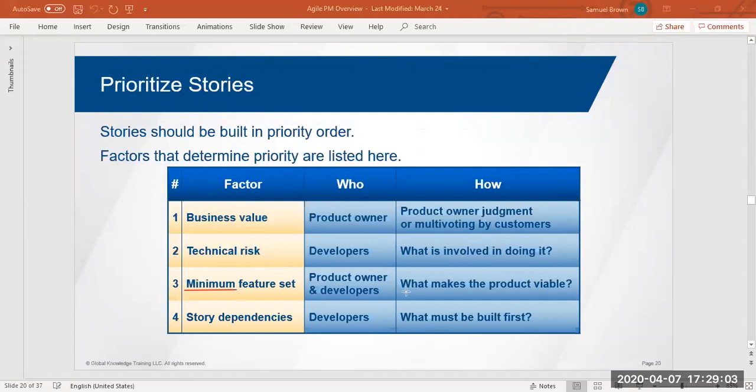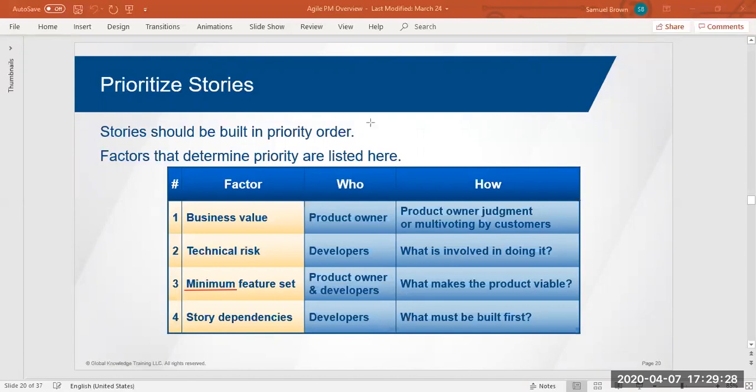You often hear the phrase in Agile, minimum viable product. We don't need to do everything. What is the minimum that we can do to deliver something that works for the customer?